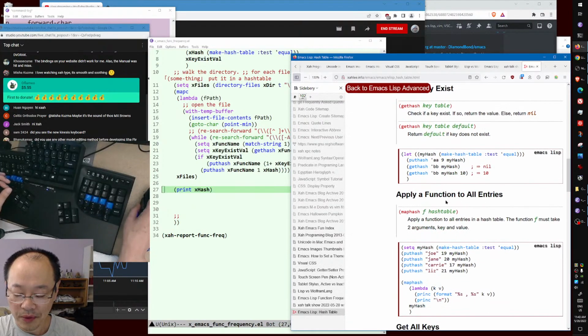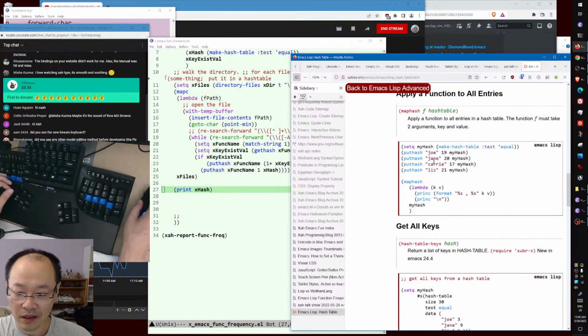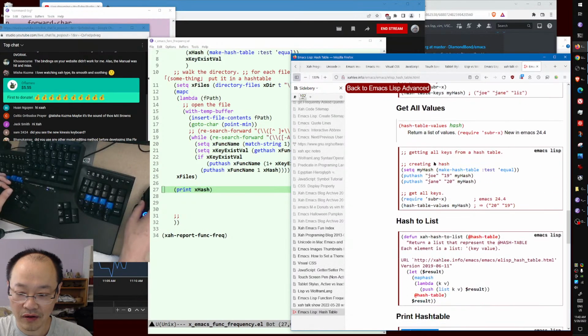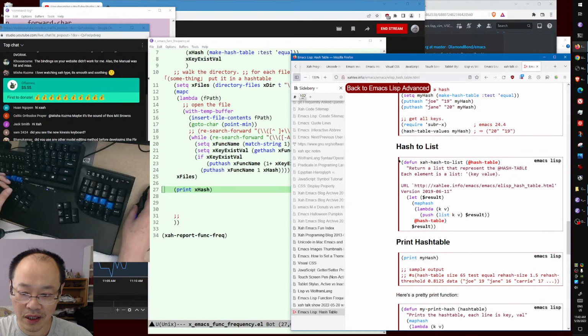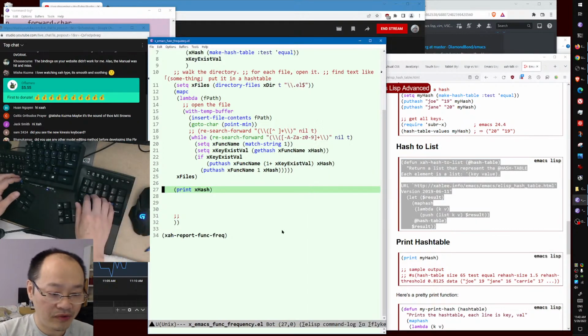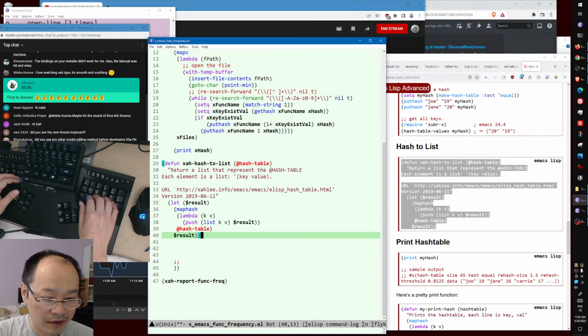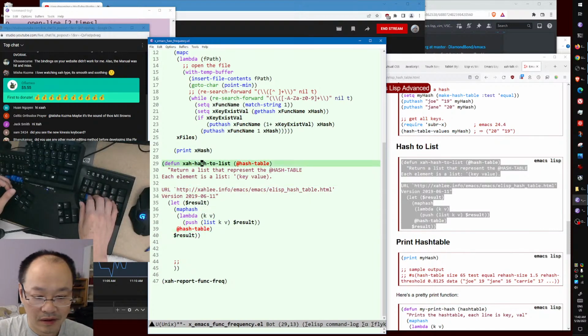Add entry, remove entry, apply function to all entries, check key exists, get all keys, get all values, hash to list. Okay, there is a function. And I believe in Emacs 27 also, they have a built-in function to do that. Do they have that? Let's see.